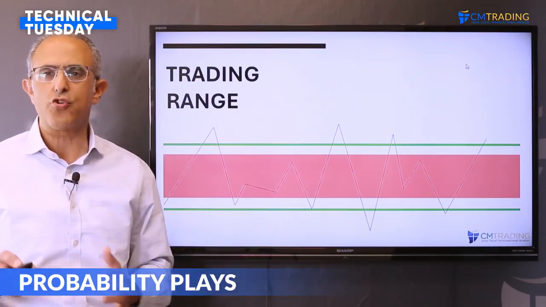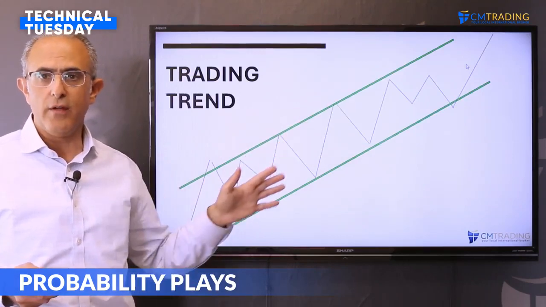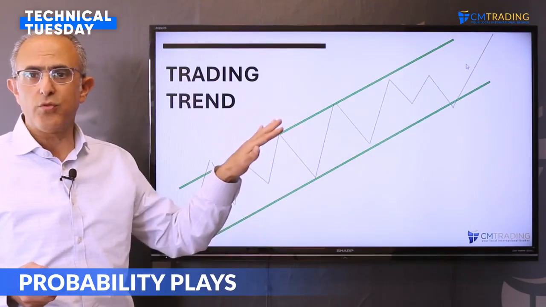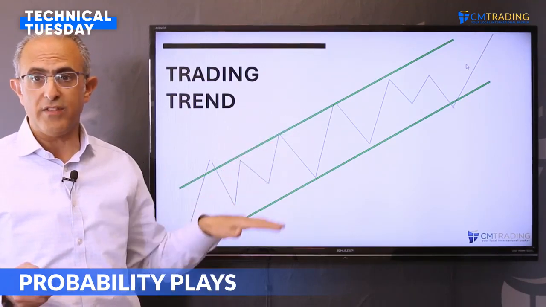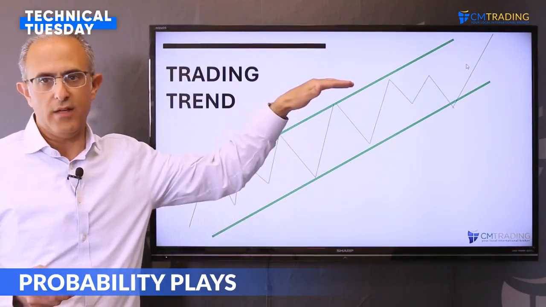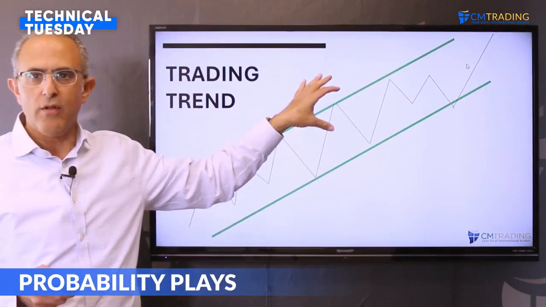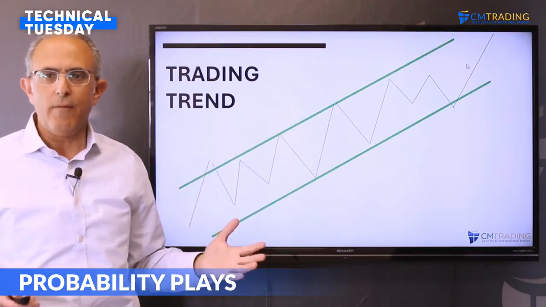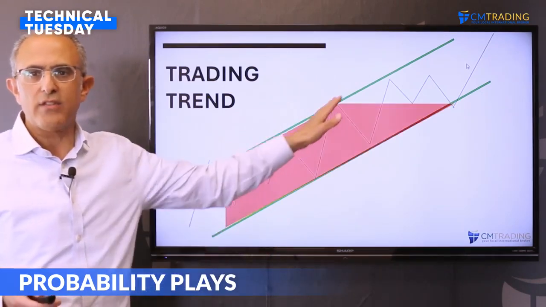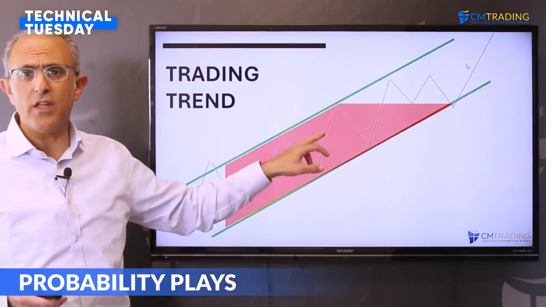Now, what if you're in a trending market? If we're looking at an uptrend, it has two levels as well. It has higher lows, and that's how it's an uptrend, and it has higher highs. And you could pretty much level the channel as it's going higher. Now, guess what you're not doing here again? You're not chasing this and trading it somewhere in the red zone. You're buying it at the bottom and you're selling it on the top.